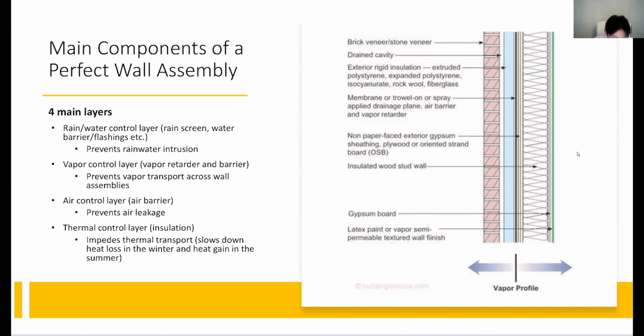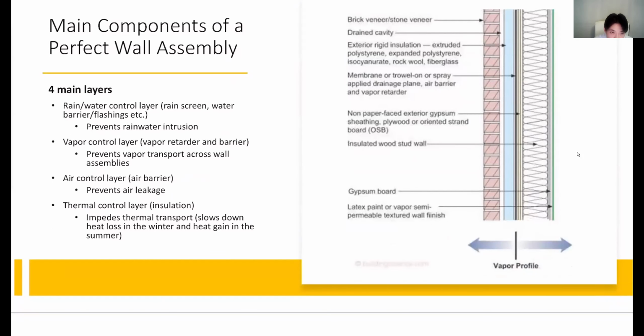So here we talk about the perfect wall assembly. Obviously, this is the ideal situation. If you don't think about cost, structural things, or whether the space permits such a thick wall, then this wall is perfect for almost any climate conditions. But this actually demonstrates the four main layers that we need to have in our building enclosures or building enclosure elements to control different sets of parameters. So there are four main layers.